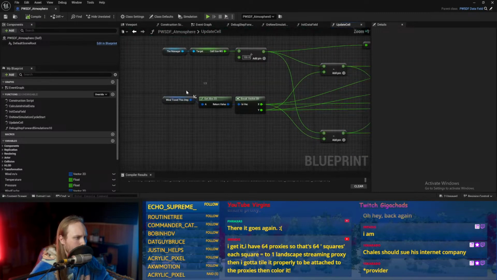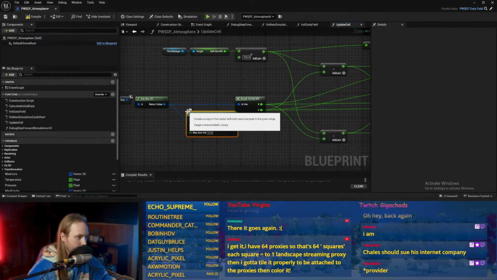Let me see what happens if I get the absolute here and I clamp this.